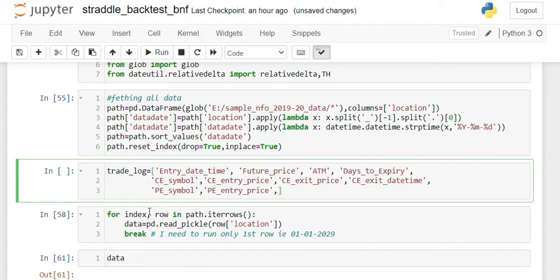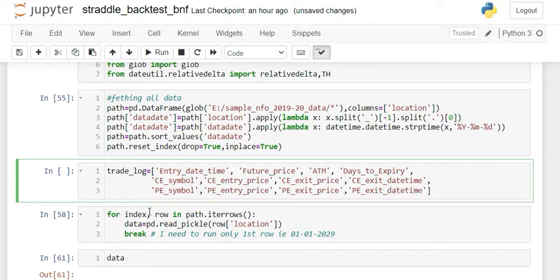So you need the same: put exit price, and put exit date time.